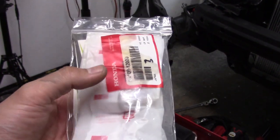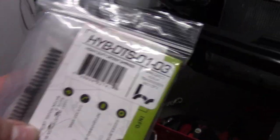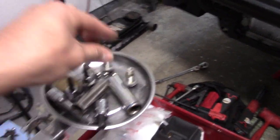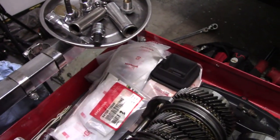I also have new detent bolts and the washers just to make that look nicer. But I'm going to switch to the Hybrid Racing detent springs. Originally, I was running the Speed Factory ones. I like them, they worked great. But there's a lot of people really talking highly of the Hybrid Racing ones, so I'm going to give them a try. Why not?